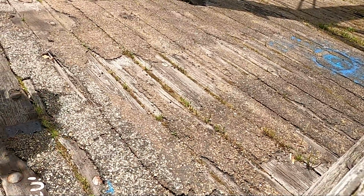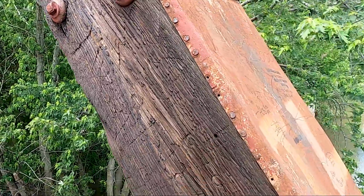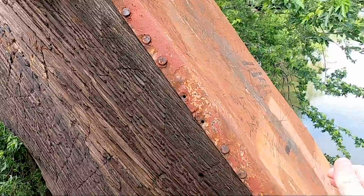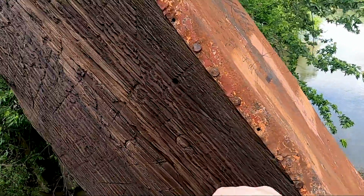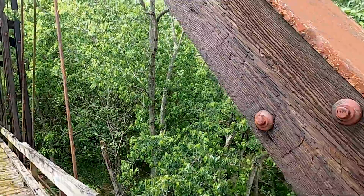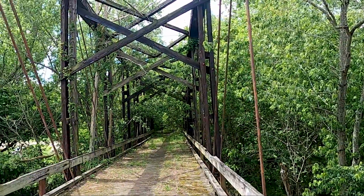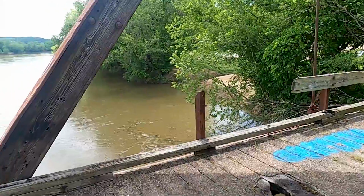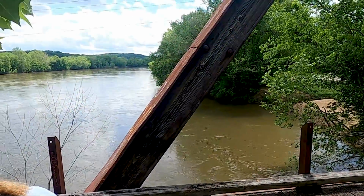It's kind of crazy. I can't let you listen to the original audio because it was so windy, but the bridge has held up extremely well. I mean, look at it. There's no rot or anything. It's just that metal covered wood. It's been stained with something. It's kind of impressive it's lasted this long.